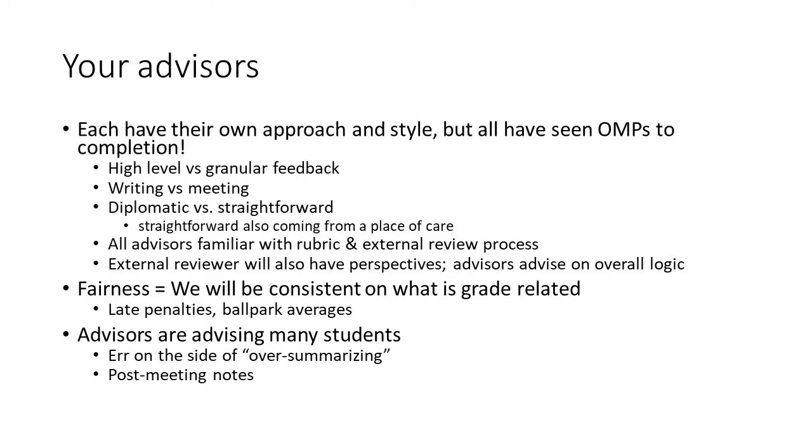So external review does many things. It gets another set of eyes on what is an intricate project, and it also ensures a certain quality standard. And so all advisors are advising with awareness of this external review process and awareness of the rubric associated with it that will be at the end of the process. So when we're giving you advice now, we're thinking about where you're at right now, and we're also thinking down the line, saying, okay, this is what will likely be the expectation of an external reviewer. So this is also to say that there is a sort of consistency ultimately in how the OMPs are looked at.